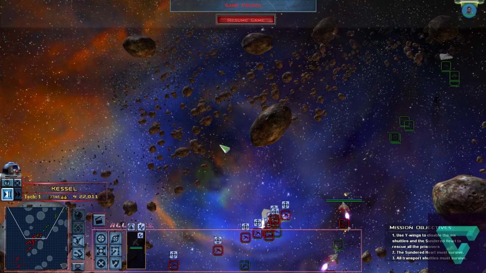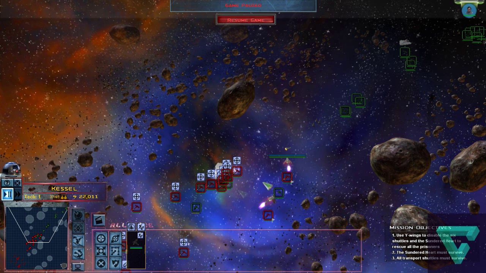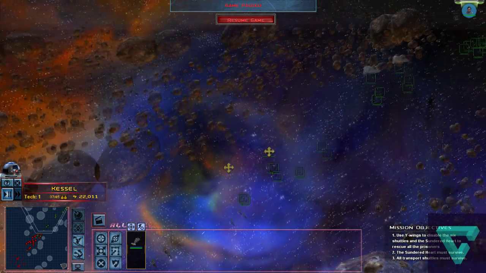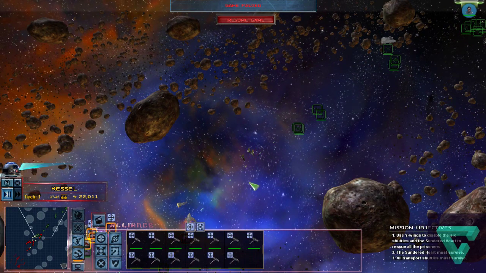Oh, so let me explain a few abilities about this mod. Combat Alert is basically what the description says: efficiency on shields, weapons, and engine power. They make the ships do, I believe, double the damage. They're really powerful and really useful. I don't think you can destroy these either. Yeah, you can. Okay.